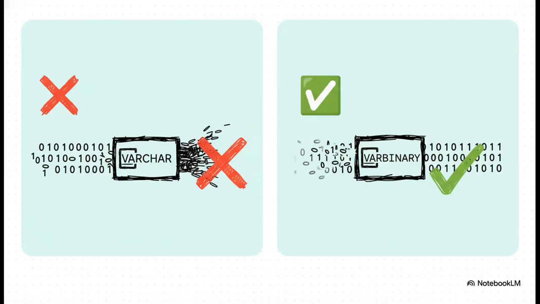Now listen up, because this right here is the number one mistake people make when they're encrypting data. They store that scrambled output in a standard text field, like a varchar. This is a huge critical error. Encrypted data isn't text, it's binary. And if you try to store it as text, you can corrupt it forever, making it totally impossible to decrypt. You have to use a VARBINARY column to keep it safe.